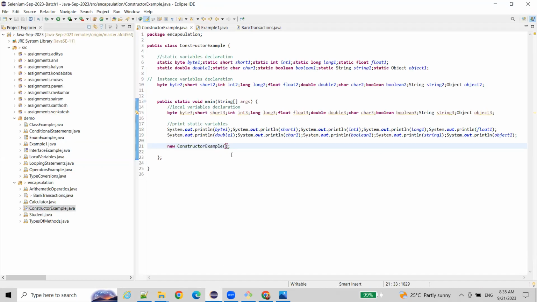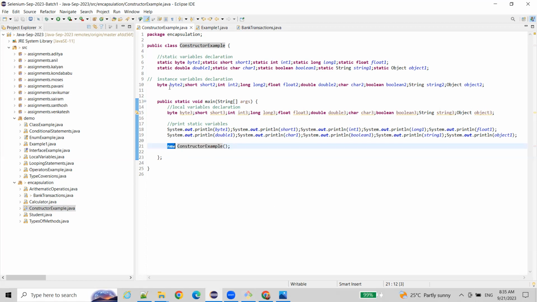So similarly, here also with your class name, you are calling the method. Here you are calling the method. Here you are calling the method. But where is this method? And also when you use new and when you call this method, it will allocate the memory for your instance variables.